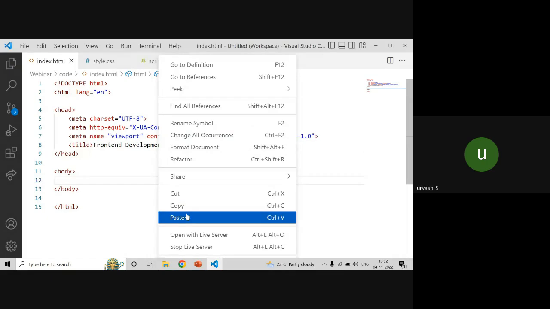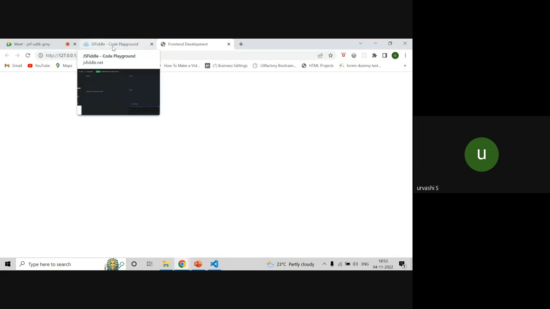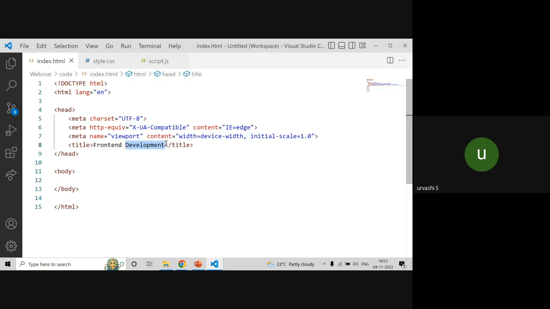If I execute this, here you can see this title is added, development. Just like this title, JS Fiddle Code Playground is added by the JS Fiddle company, similarly I have added the title as front-end development. If I make changes here, you can experience those changes here as well. And this logo over here is called a favicon. I can also change this icon using favicon.